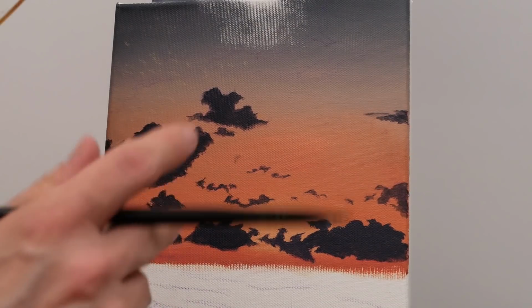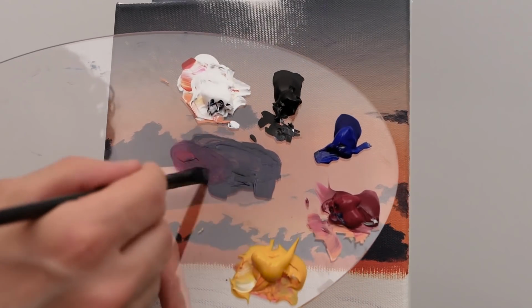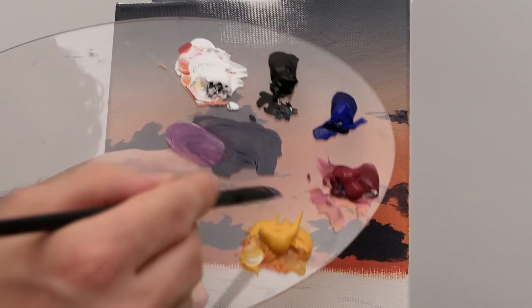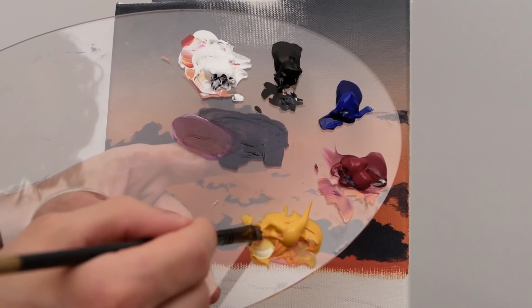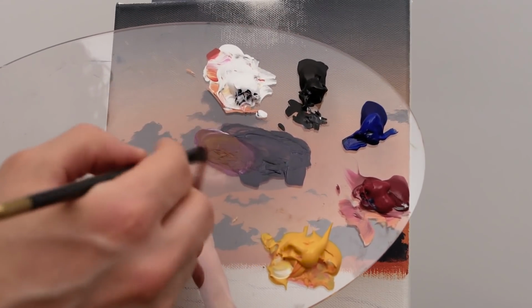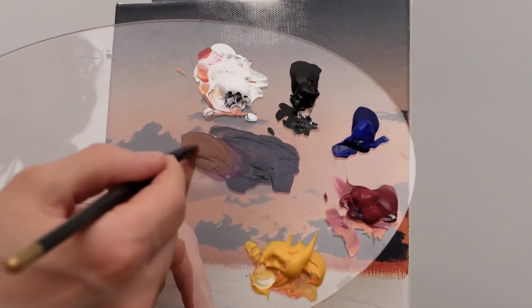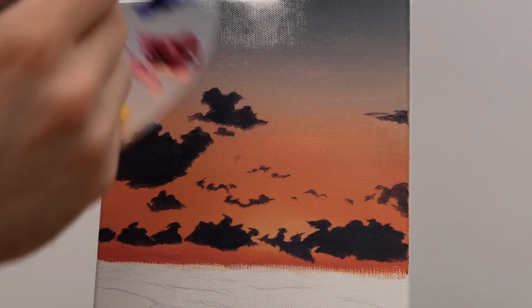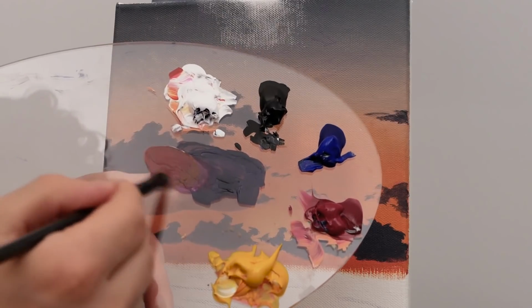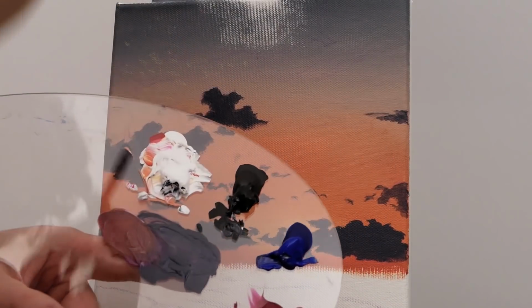And now we're going to go in and make it a bit more interesting, a bit more three-dimensional. So I'll grab some of my magenta, titanium white, and now that it doesn't have too much Mars black in it, we can incorporate a little bit of our primary yellow, start working towards a bit of a desaturated but darker orange, something that looks a little bit more earthy, like that. Just going to do a little test on my reference photo. It's good, but I think it could be slightly more of a red and slightly brighter. Not too much, though. There we go. Just going to do another little test. Ooh, I like that. Okay, great.